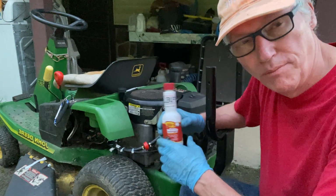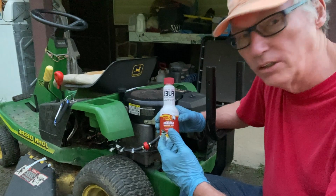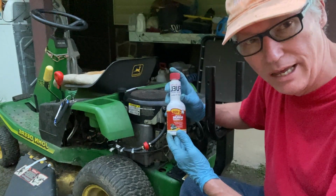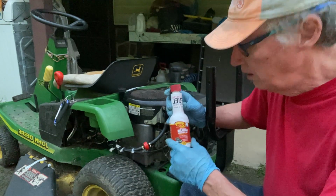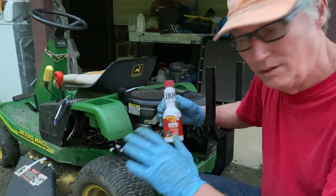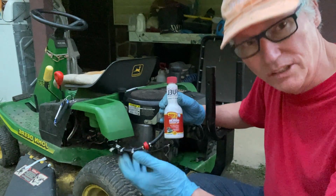It's gonna burn your gaskets up inside your carburetor. And that also goes for cars. If you ever get one of these STP or whatever, this is a K100 they had. If you put that whole thing in there at once, you're gonna mess your car up. So only put, I want to say, 2 to 3 ounces at the most. I'm going to go with 2.